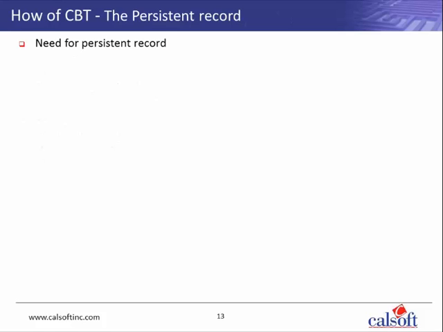Persistent records is another important component of change block tracking. The format of the persistent record should be such that it is easily consumable. One can use a log structured record where the tracking data is just appended to the end of the file. However, it may result in more post-processing. VMware probably uses one such structure to keep its tracking data.